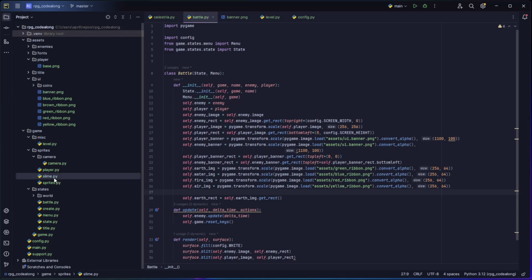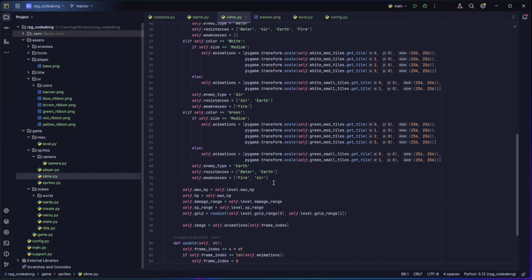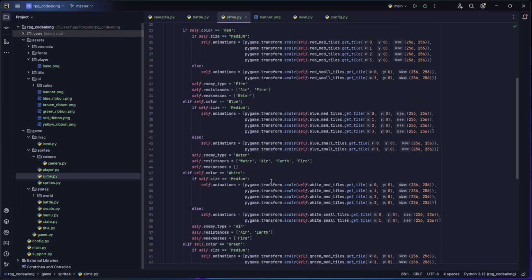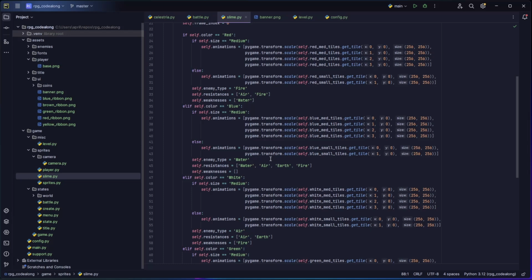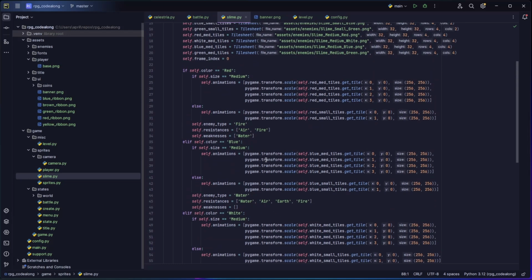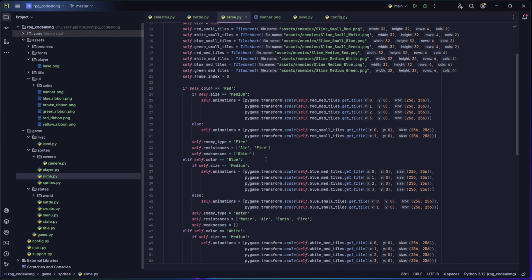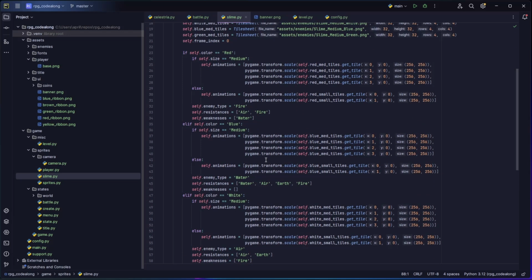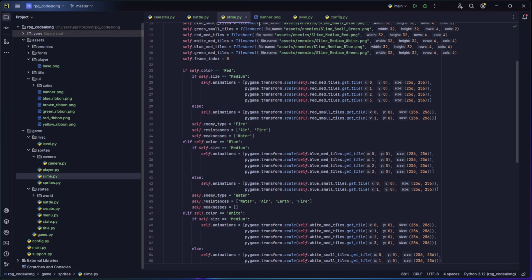That's going to be in slime.py. So air is weak to fire. Earth is weak to fire and air. So I think I want fire to be the cheapest one, followed by air, then water. And earth is just going to cost 5 because that's the healing spell. So we'll do fire, air, water, earth.